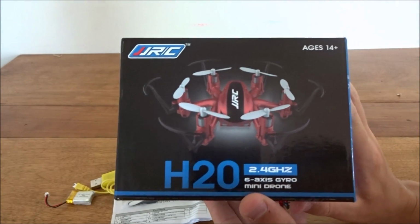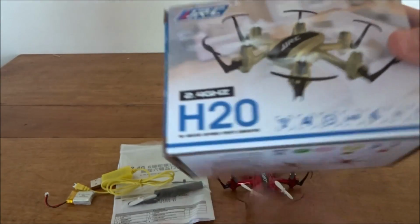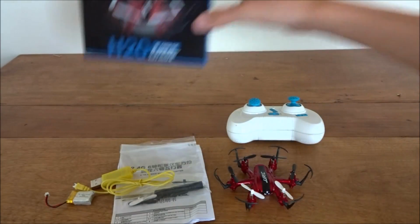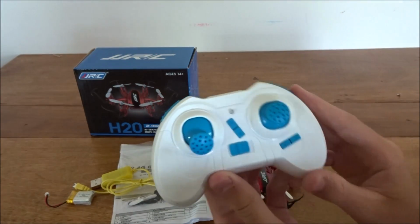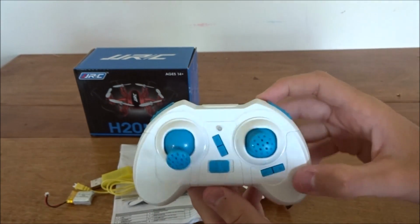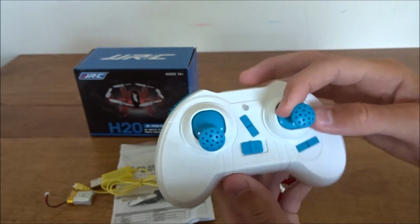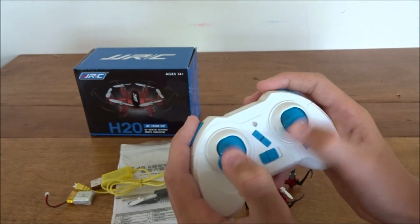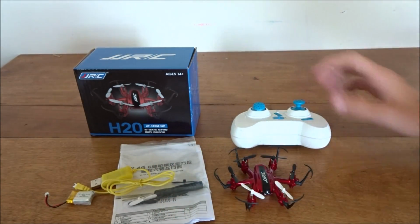It comes with a really nice box from JJRC. As you can see, there's also a gold version, really nice and tight, compact. And then here's the transmitter, and it may look like a nano-sized transmitter, but this thing is like triple sized. It's huge compared to the other ones, and because of that, it actually fits in your hands a lot better than the other sized ones.